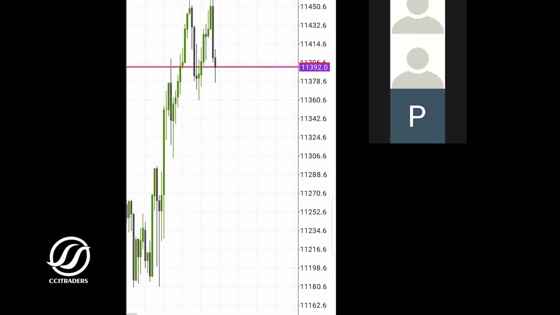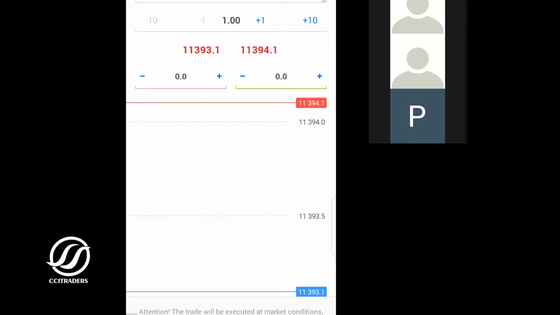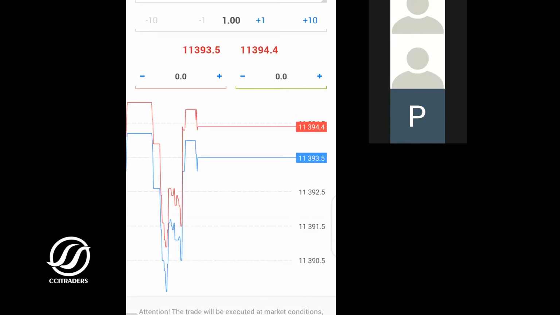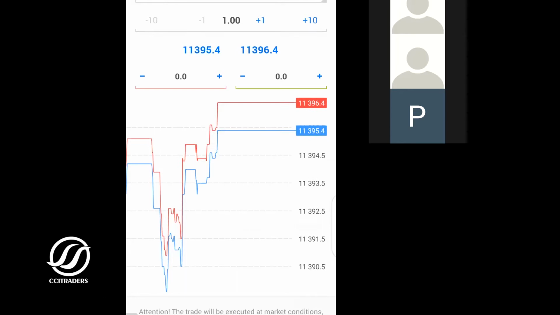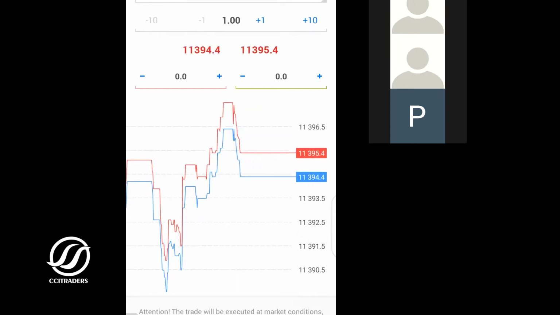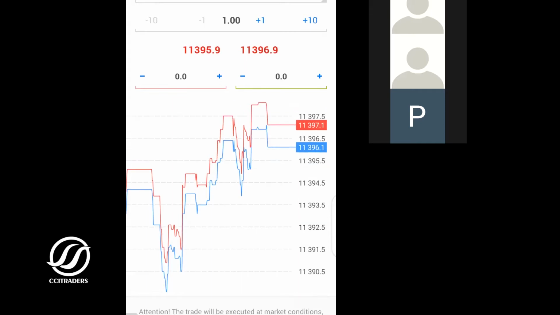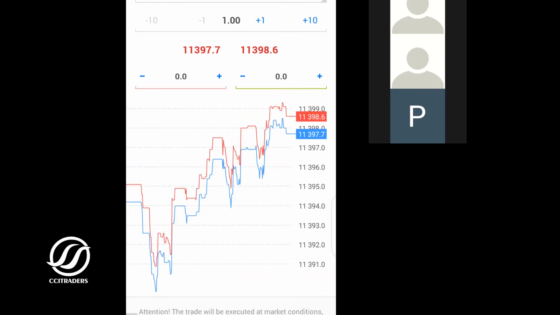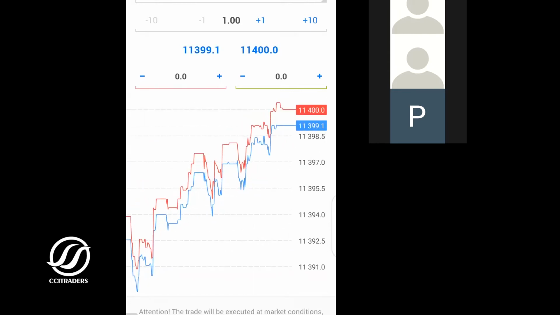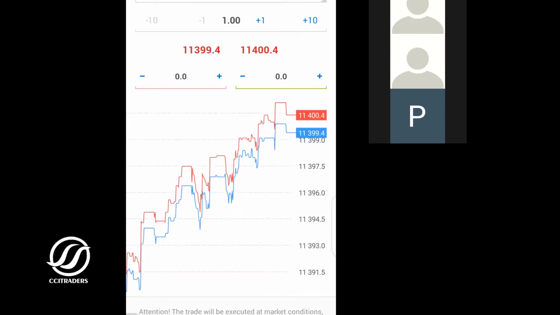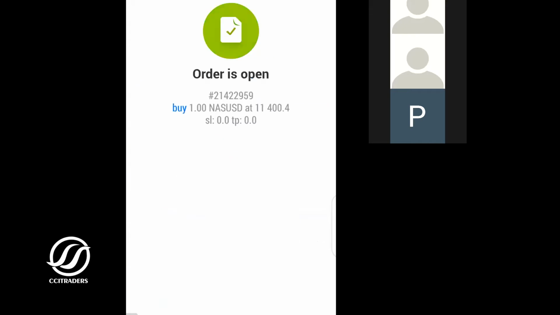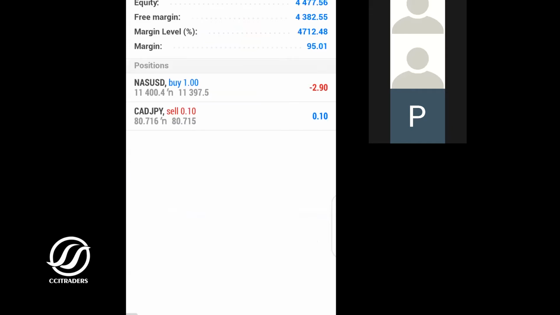Okay. Now, on this currency pair, I want to buy this currency pair. All right. Now, there are some currency pairs that would not allow you to trade with 0.01. One of those pairs is the NAS 100. You will need bigger capital to be able to trade the NAS 100. That's the US Tech 100. So I want to trade the NAS 100 tonight. I want to buy the NAS 100. So I click on my buy. Right, I've opened a position for a buy on the NAS 100.